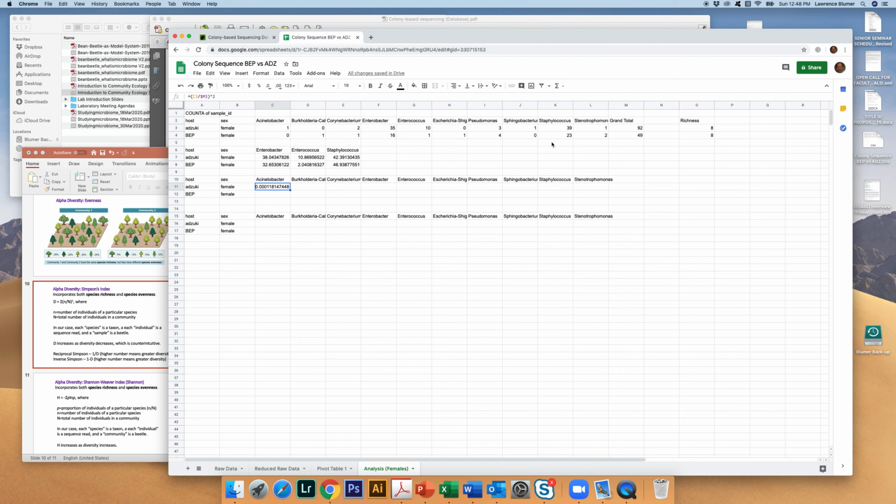Dragging across, it's having typed in that $, it keeps the value of the grand total the same for each calculation, which was what we want, but it will pick up the values of the abundance of each genus in that row. So click on this and just drag across, and it's doing the calculation for us.